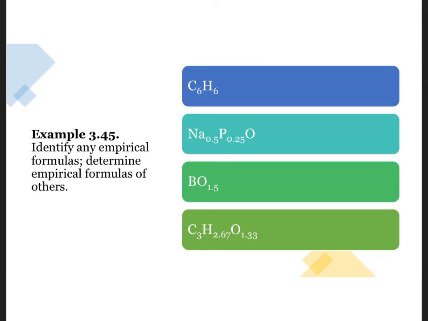In this example, we're asked to identify any empirical formulas. Think back to the definition. Do any of these formulas show the lowest whole number ratio of elements? In fact, none of these are empirical formulas, so take a minute to determine the empirical formulas for each compound before continuing.